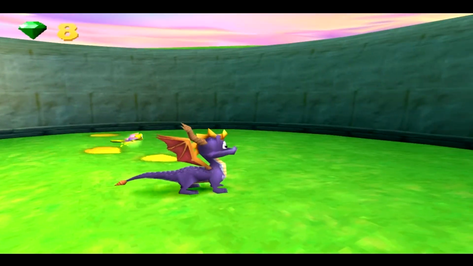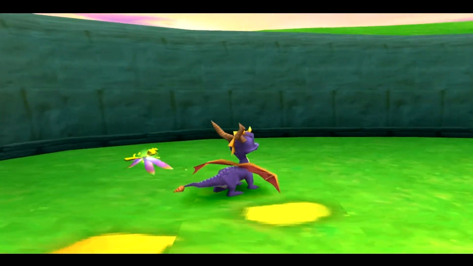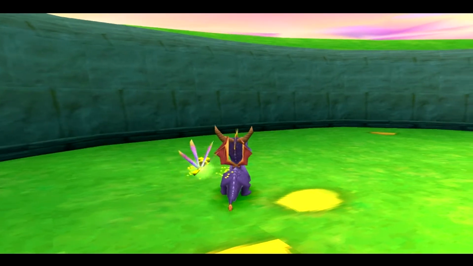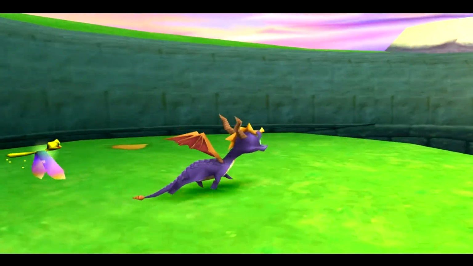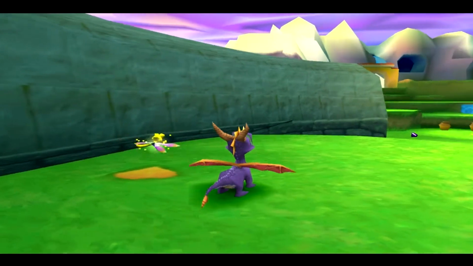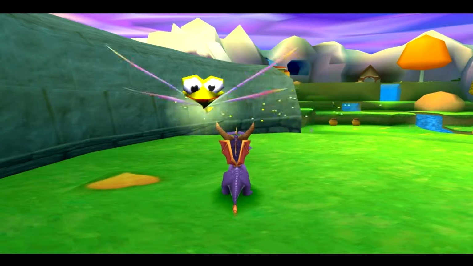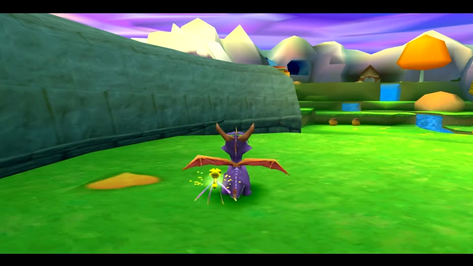So obviously the purple dragon is Spyro, and behind him is his partner in crime, Sparks the Dragonfly. And Sparks acts as your health. You see right now that he's yellow, but as Spyro gets hit, he'll change colors until finally he disappears. And then once he's disappeared and you get hit, you're dead.